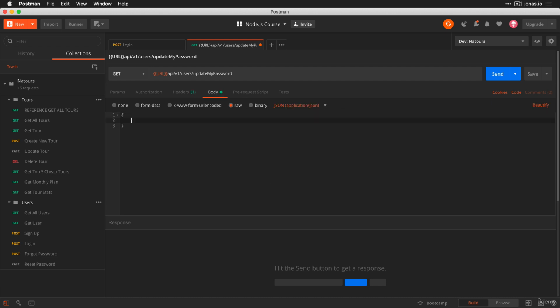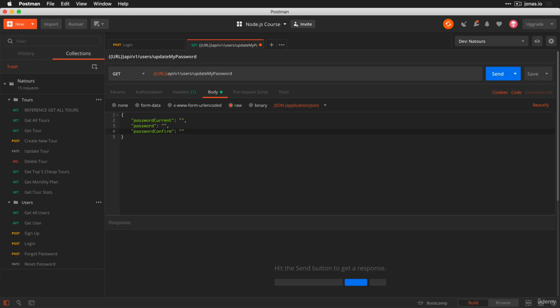So it's basically the password current, and for now I'm leaving them empty. I simply want to put the field names here for now. So password current, then just password, which is basically the new one, and then of course password confirm.